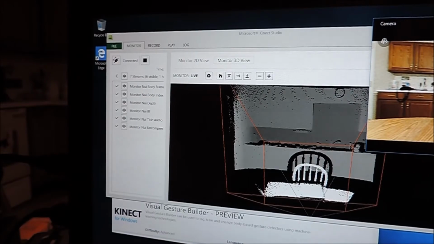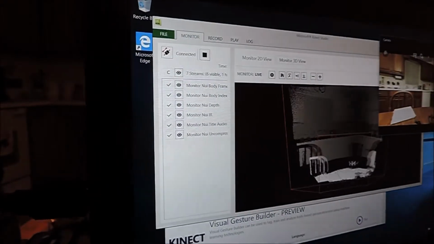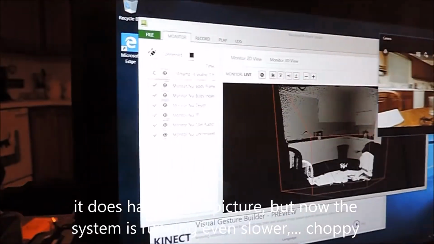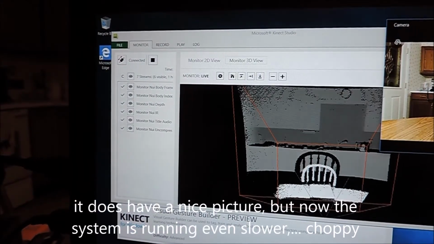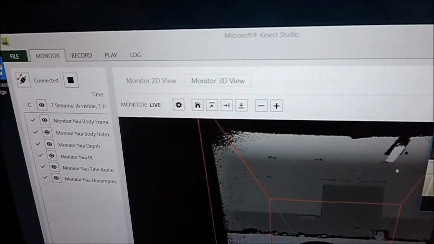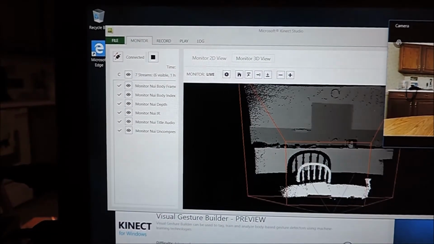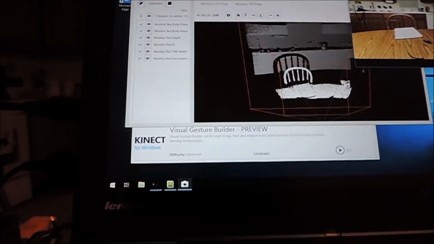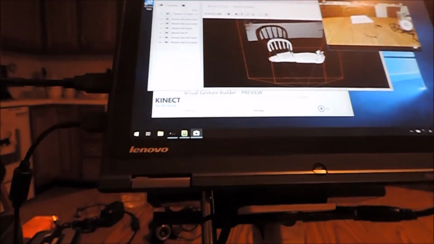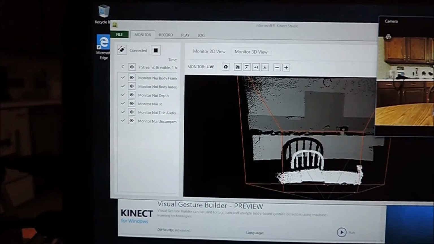Okay, that is the camera from the Kinect, and man, it looks good. Although it's a little choppy.